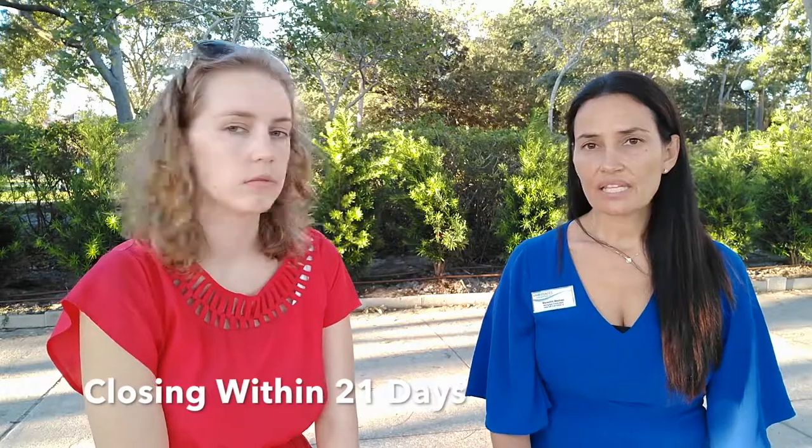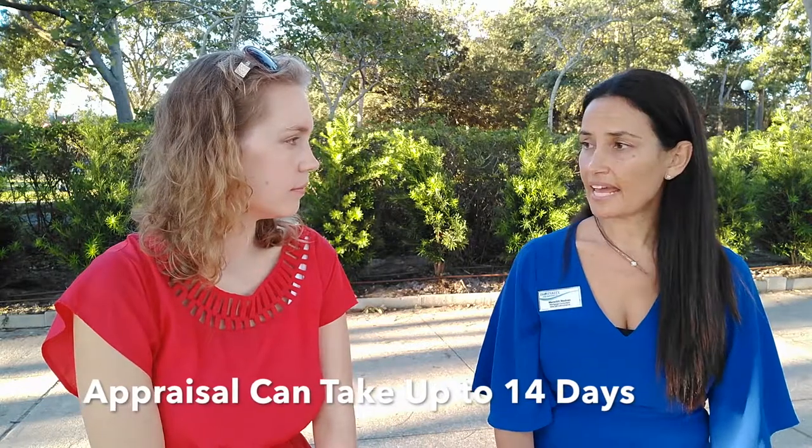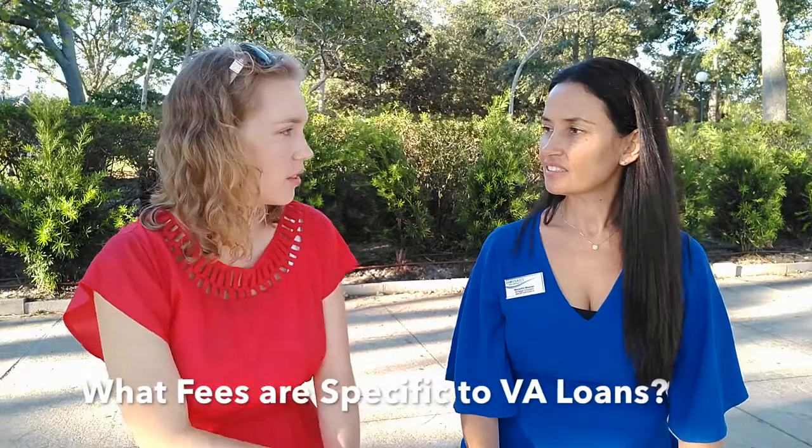About how fast does it take to close a VA loan? We can close a VA loan within 21 days from application date. The biggest thing that we see with VA is the appraisal — they do a very thorough appraisal, and they account for 14 days to get that appraisal back. It doesn't necessarily mean it's going to take 14 days, it just means that it could. And so for that reason, we have to allow 21 days from application to truly be able to commit to closing a VA loan.